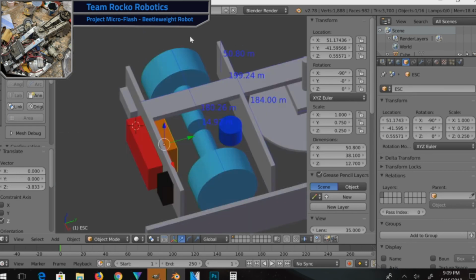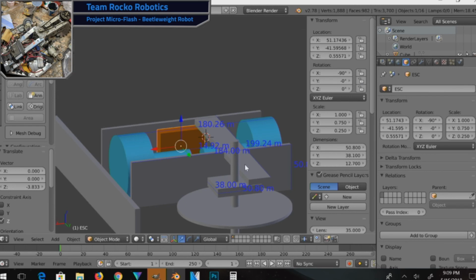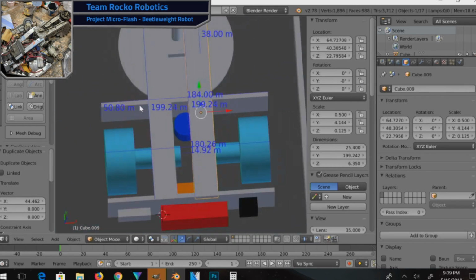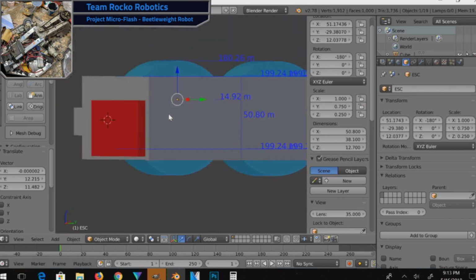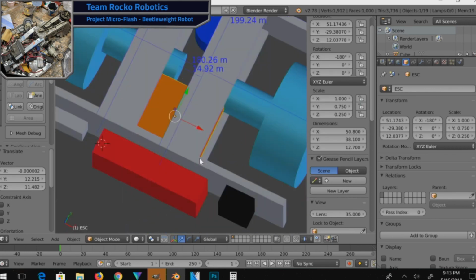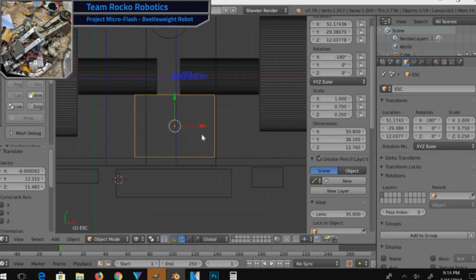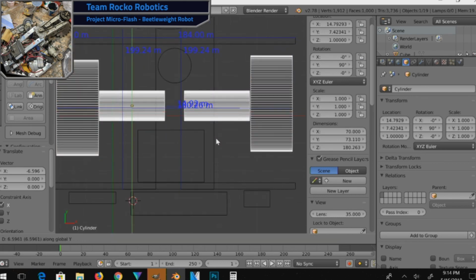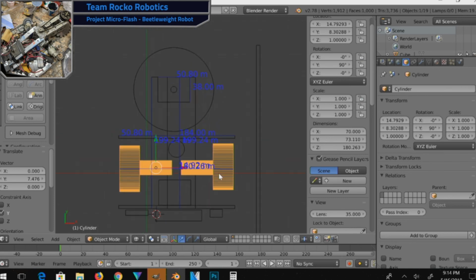It's something I've got to consider in the future, once I do the math, if things are still too heavy. Well, there you go. At this point, you can get an idea of more or less what my robot is going to look like. There's still some armor going in there and things like that, but that is going to come in after I figure out just how heavy this stuff is. I've got enough measurements in here in Blender right now to do the math that I need to figure out the weight of things. And then I can go from there to see what I've got left and see if it's actually practical. But all that is going to be done later on in the process.